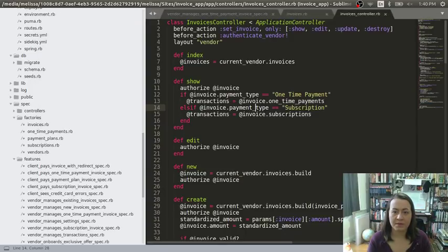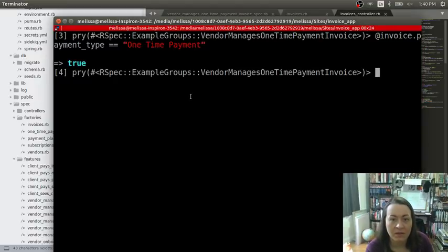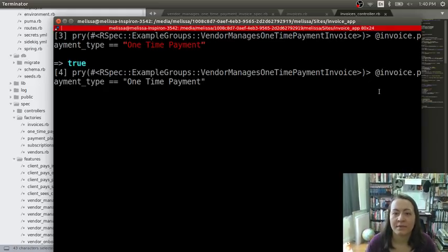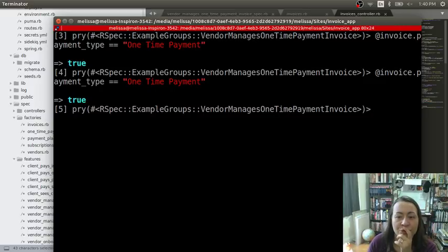Let's double check, maybe it's whatever's exactly there. True. So true.